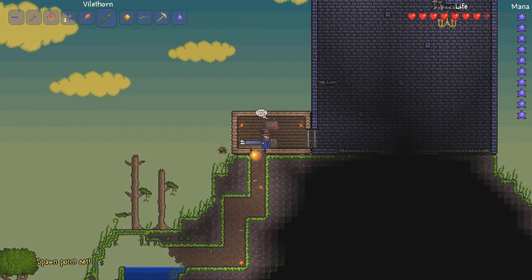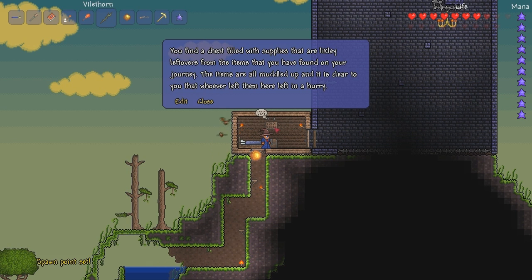You find a chest filled with supplies that are likely leftovers from the items that you have found on your journey. The items are all muddled up, and it is clear to you that whoever left them here was in a hurry.